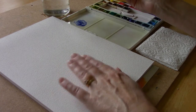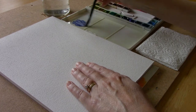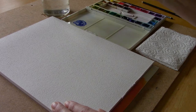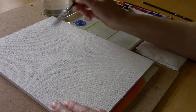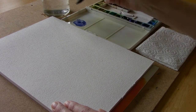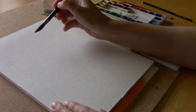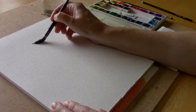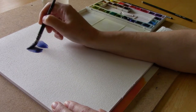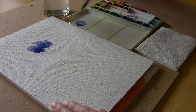As I paint you'll notice that my paper has quite a lot of texture to it — you can use smoother watercolor paper if you want; this is just what I'm using today. We're not going to pre-sketch our flowers, we're just going to have some fun. I'm going to make the center petals that kind of stand upright, so I'll make one petal and then put another one on the side and then another one here, so I kind of have the top of it.